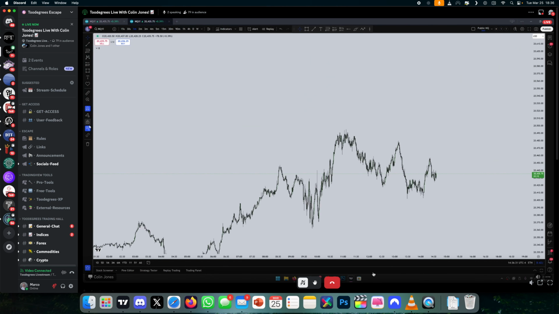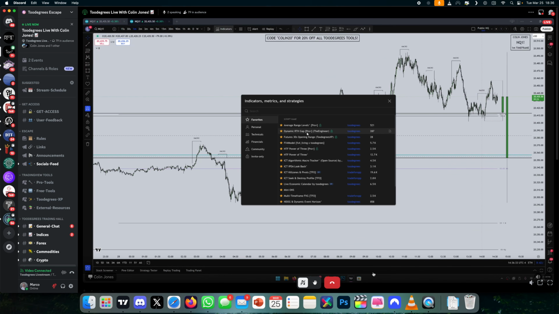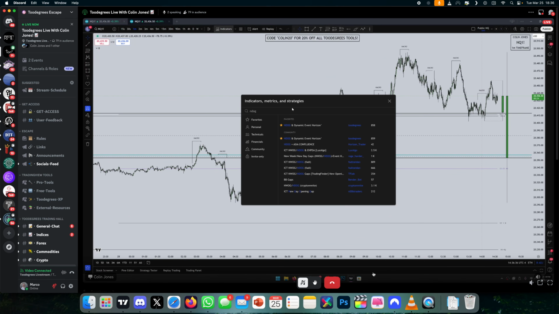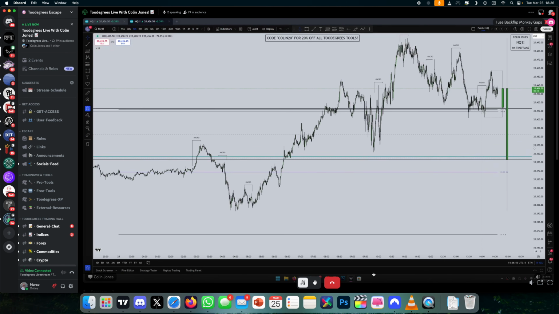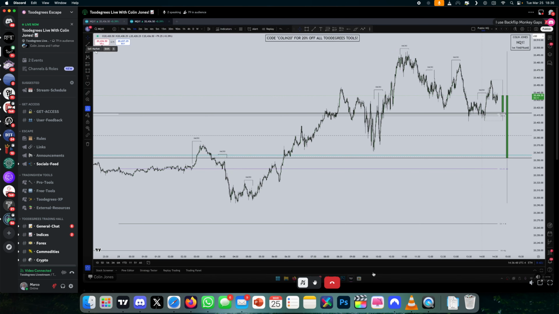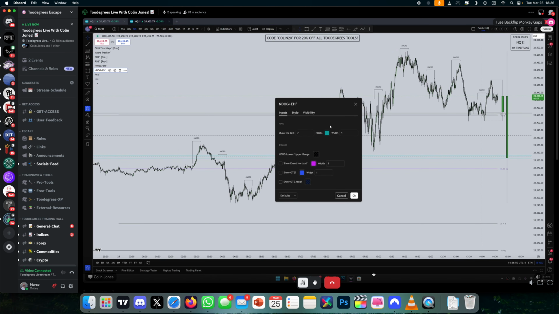So, a new day opening gap. We'll start with that. First of all, you can turn that on if you search NDOG. New NDOG and dynamic event horizon by 2 degrees will plot automatic new day opening gaps for you. Shout out to him, we love his tools. I use these settings, last 7 new day opening gaps, and I have all this stuff turned off with the opacity on this all the way down.